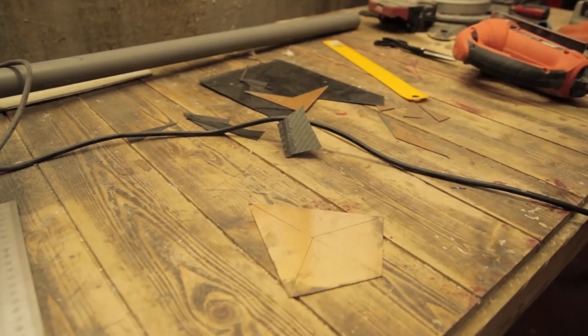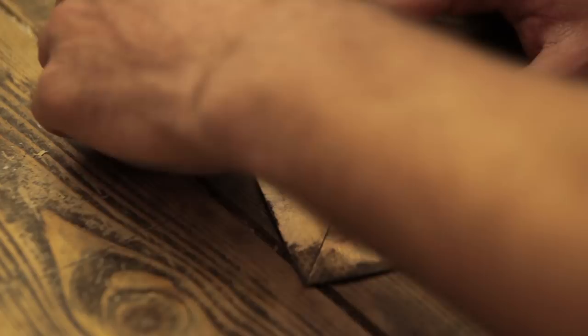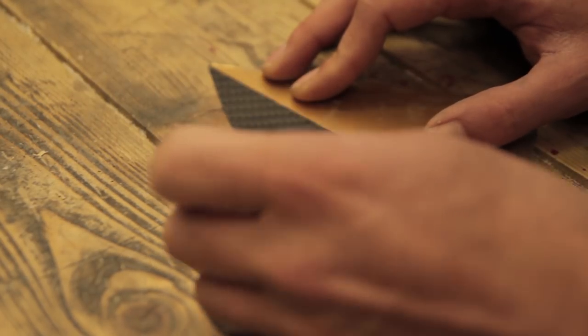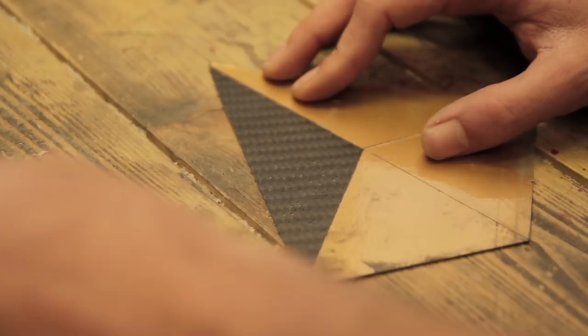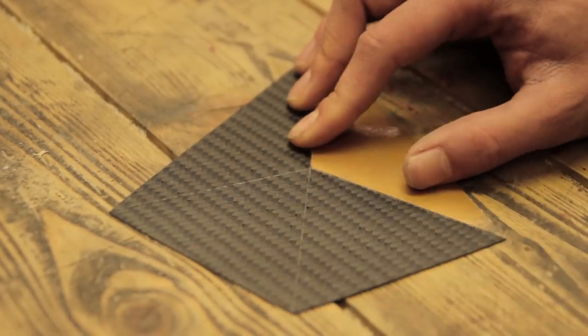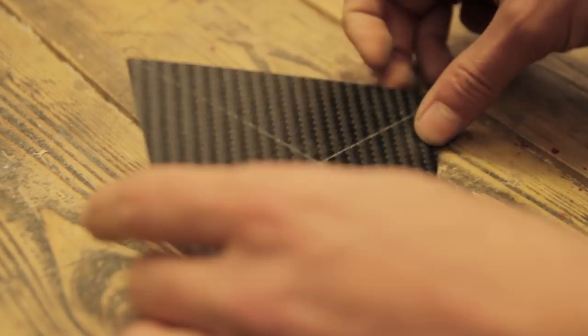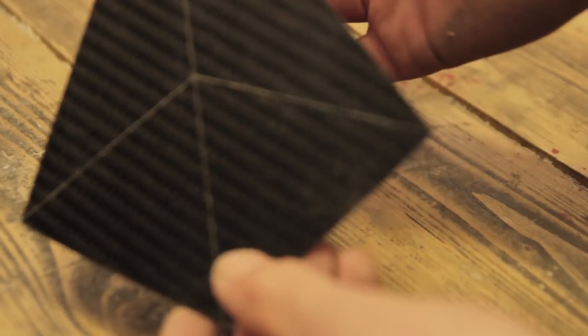So what I did here is I just traced out the lines on the base plate where all the beveled edges will be put on top. So I just put it down and scratched the lines in between with razor blades just to know where I have to put all the edges on top.